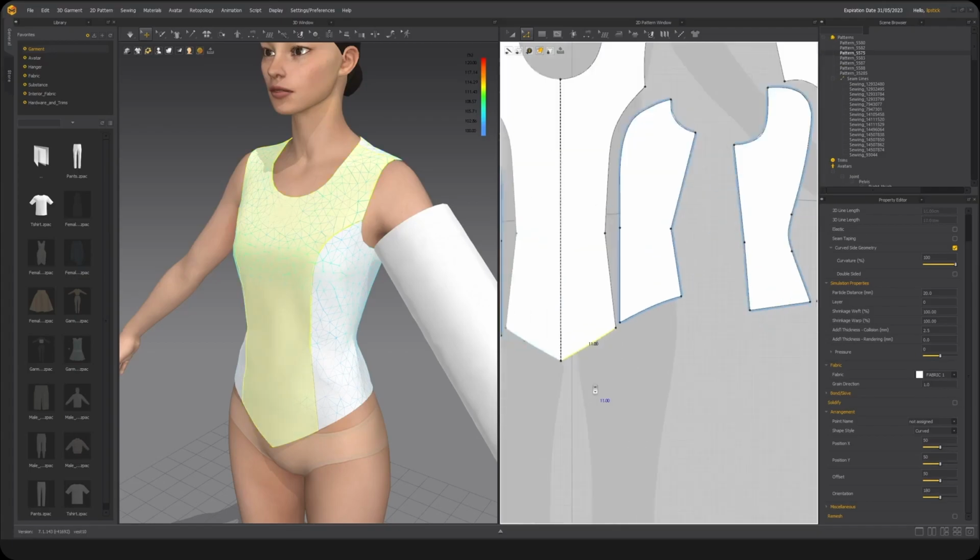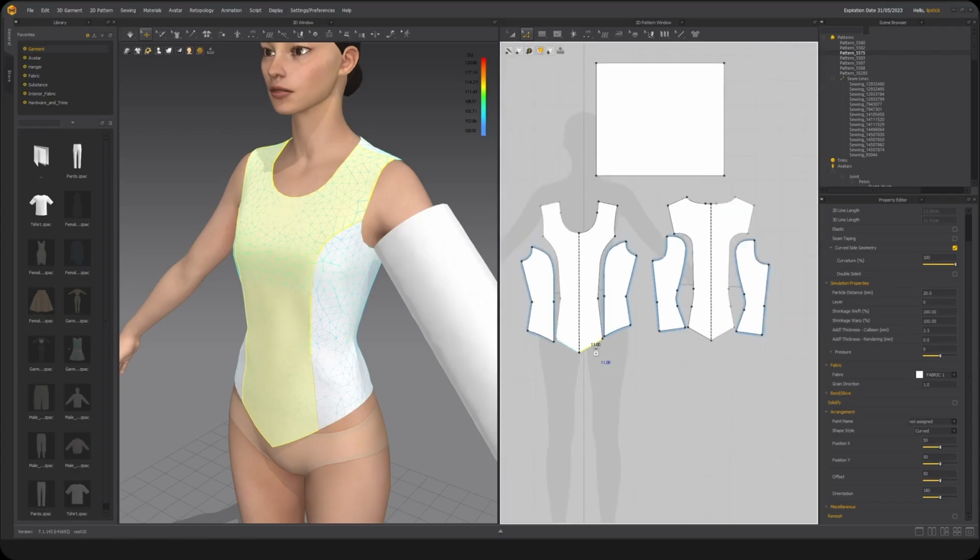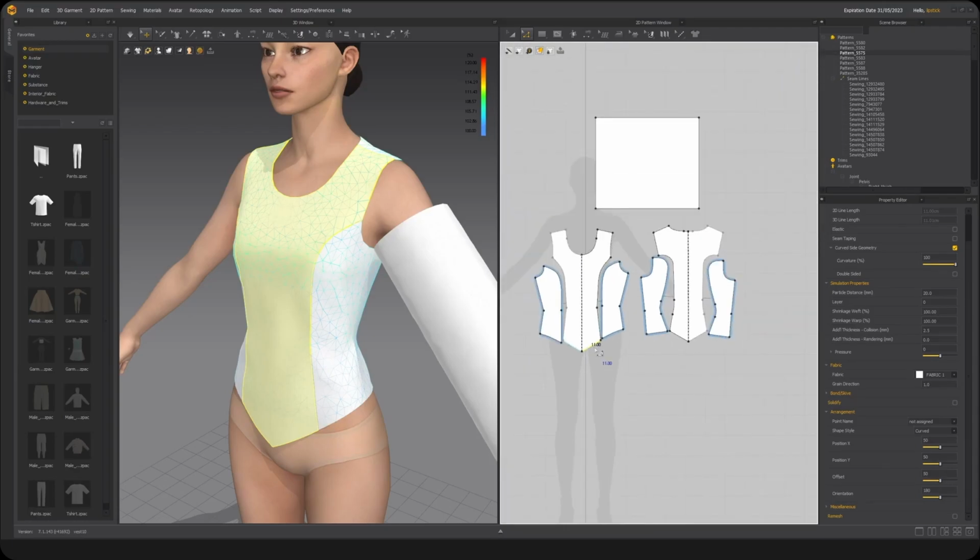This particular edge here is 11 centimeters exactly. So plus 5% would be 5 times 11, that's 55, so 11.55 centimeters if we want to scale this up by 5% exactly here.